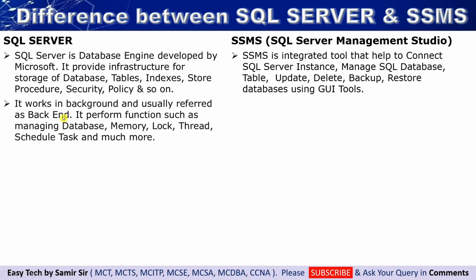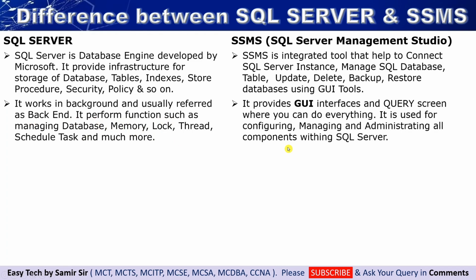SQL Server works in the background as a service and is usually referred to as the backend. It performs functions such as managing databases, memory, logs, threads, scheduled tasks, and much more. On the other side, SSMS provides a graphical interface where you can click on a query screen and fire the query you want SQL to run. It is used for configuring, managing and administrating all the components within SQL Server.